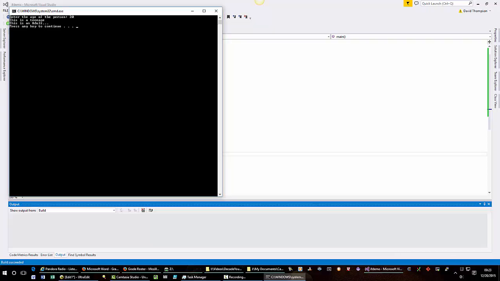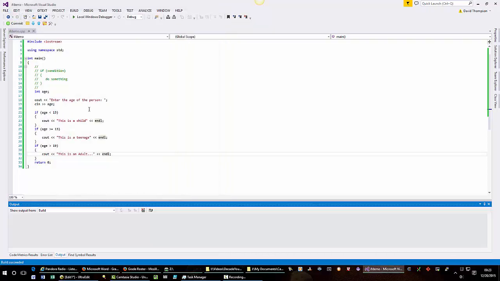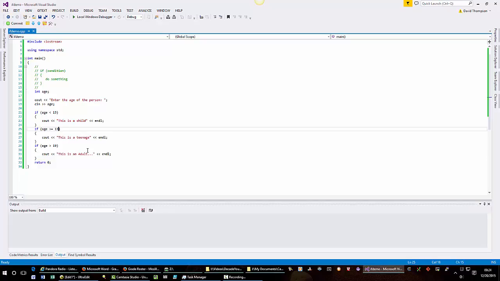What happened there? It's a teenager and an adult. What did I do wrong? If age is... Alright, we have to introduce a new concept. We're going to introduce some of the Boolean logic that we learned. Okay? So we've also got to check both sides of when a teenager is. When they become a teenager and when they transition into an adult.